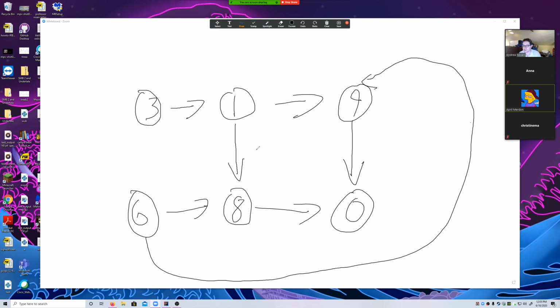Okay. And then 1 to 2 to 9. So let's go ahead and put a 2 up here. 1 to 2 to 9. Okay. Also, I don't think this graph is planar, and that's just a fancy mathematical way of saying I don't think I can draw this graph without lines crisscrossing each other. Okay?